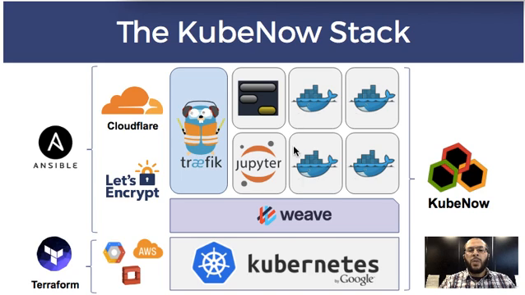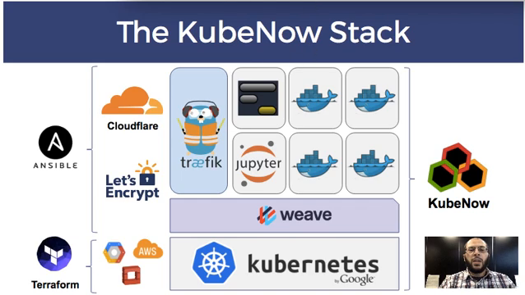The VRE sits on a Kubernetes cluster with Weave overlay network. Traefik is used as a load balancer, so to balance requests to the services that are run in the cluster. Cloudflare is used as a DNS as a service provider that is used to set up domain names for the services on the go, basically to do that on the fly. And then Let's Encrypt is used to retrieve HTTPS certificates for each service that runs on HTTPS.